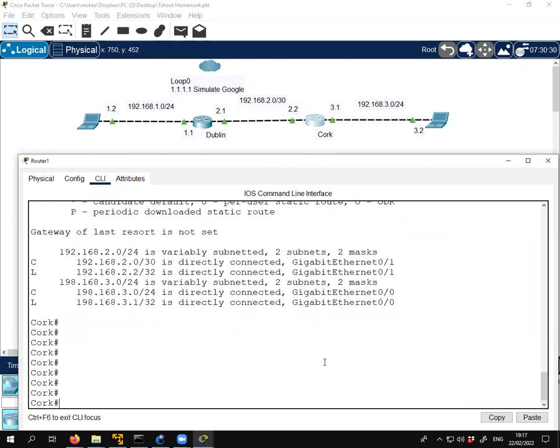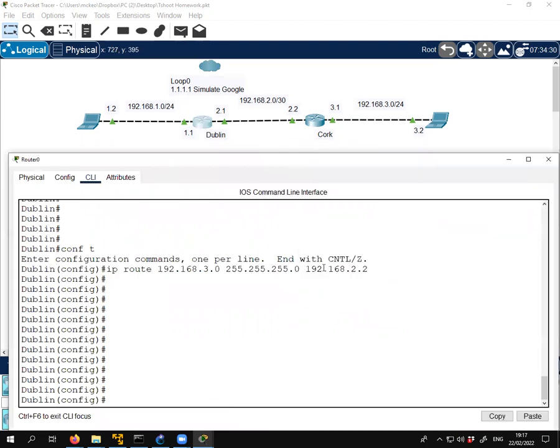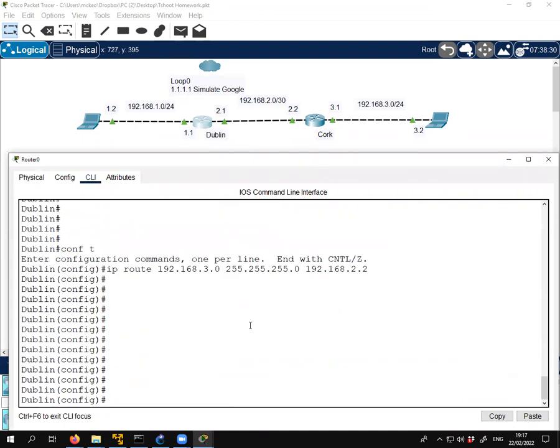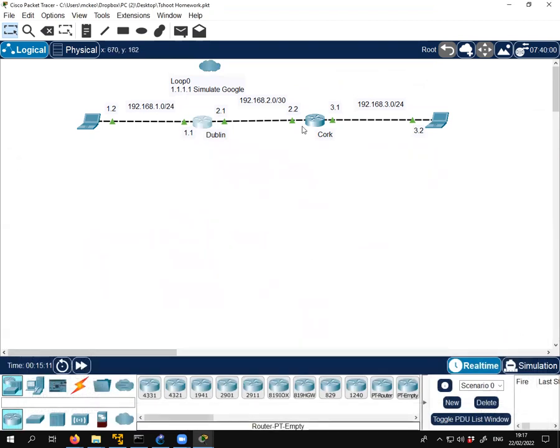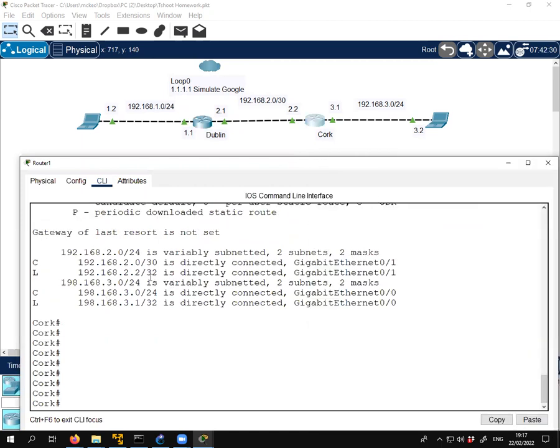So if I actually, before, let me just stop there for a second. There are two ways of doing a static route. There's that way there, just put in the route and put in the next hop IP address. And the other one is to specify the local physical interface. So on the Cork router, Cork's local physical interface for 2.2 is gig 0/1. So I'm going to configure a static route to get to 1.0 and send it out gig 0/1. Are there any questions on that?